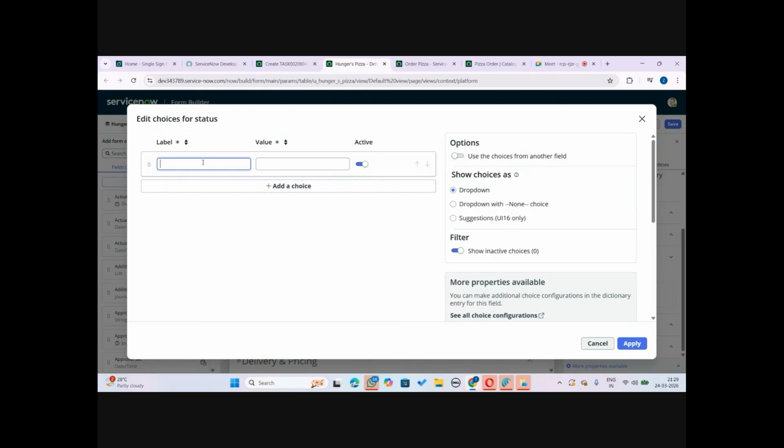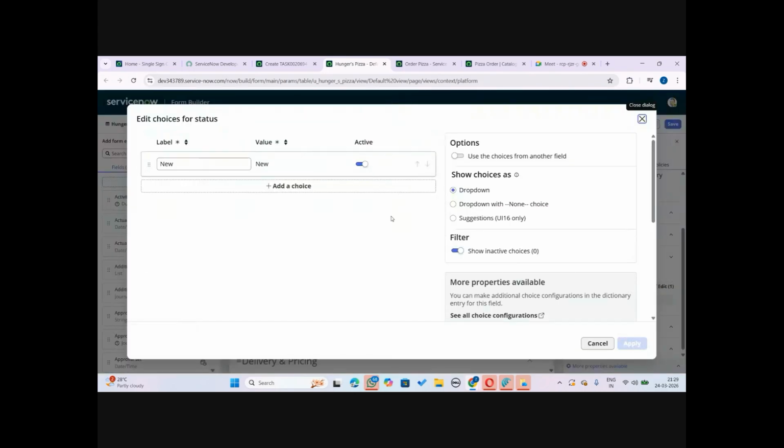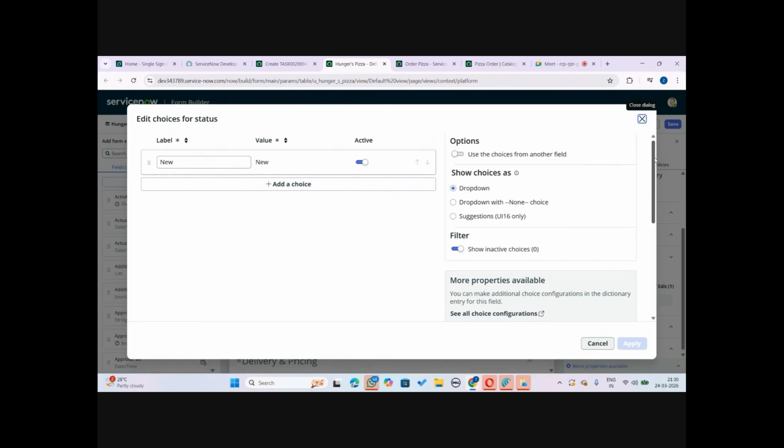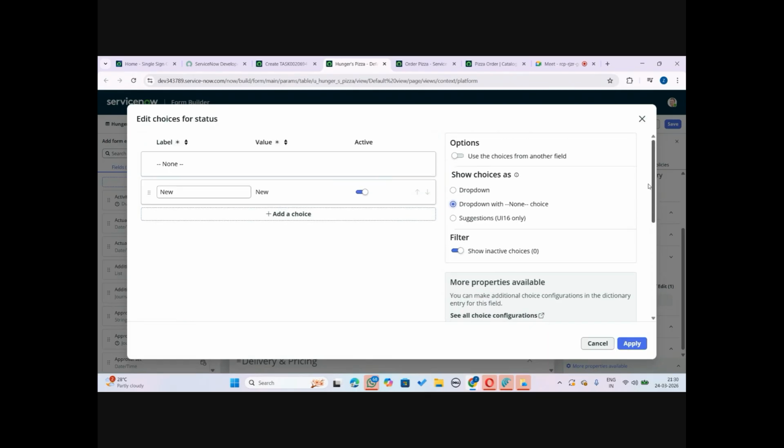Can I add this to new? Apply. No, you need to select some value also. Again, you can add choices by clicking on the add choice pane. Drop down with none choice, right? Yeah, correct. And for other options, you need to select add a choice.